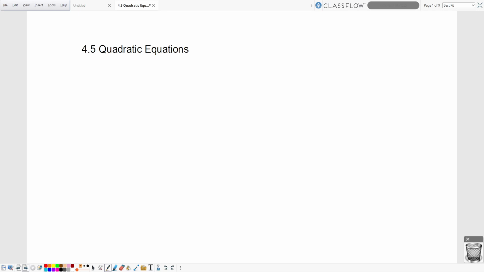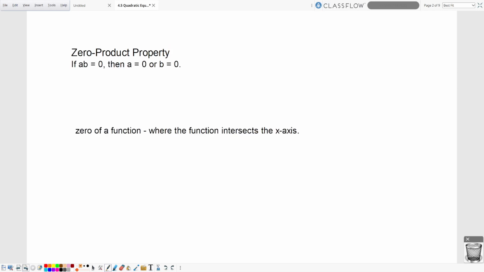So it's not going to add a whole lot on top of what we had already been doing with our factoring. So the first thing that we're going to take advantage of is what is known as the zero product property. The zero product property just states that if you have two numbers, a and b, and you're multiplying those two numbers together and the result is 0, then you know that a is equal to 0 or b is equal to 0. It's also the possibility that both a and b are equal to 0.